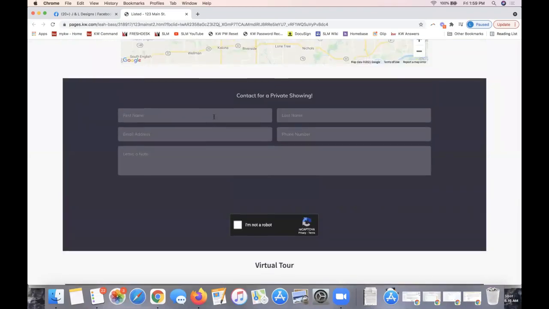Yeah, Instagram. Instagram is less friendly with links in itself. I know there's a place to add a link in your bio in Instagram. I think I've seen a feature where you can add links in your Instagram stories. That might be just for the Instagram business side. The challenge of Instagram is sharing a link, because if you put a link in your post caption, it won't actually link to it. However, if you put 123mainstreet.com in the caption, then they could just type that in. That's the only trick with Instagram. Technically, yes, you can share this on Instagram, but the key is maybe putting it in your Instagram bio to make it a clickable link.